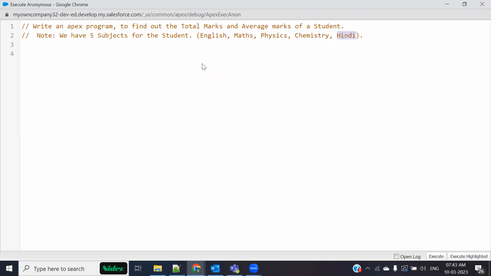100, let's consider. So if I wanted to store a value, we would certainly require to define something called a variable that we learned yesterday. We have learned what is the purpose of defining a variable in a program. So I would define variables. I could define them with any name. Rather, it would be good to follow this name. I'm considering English and all these subjects as my variables. And because we are going to store numerical data, I would be defining these as integer.